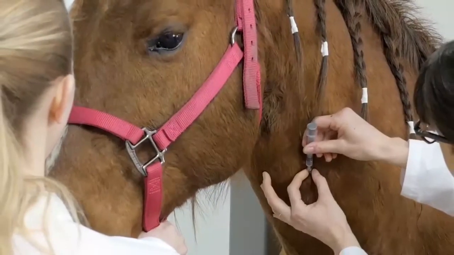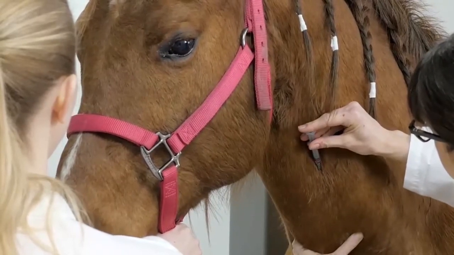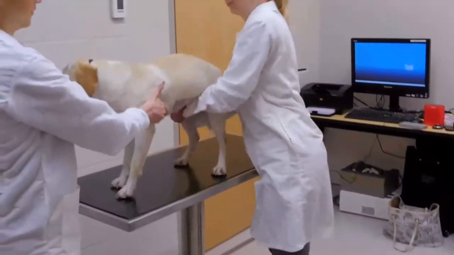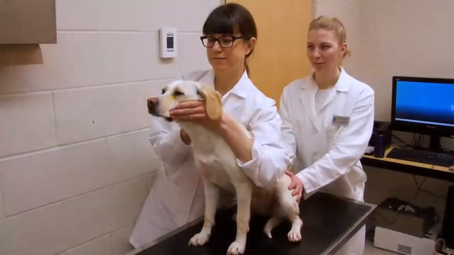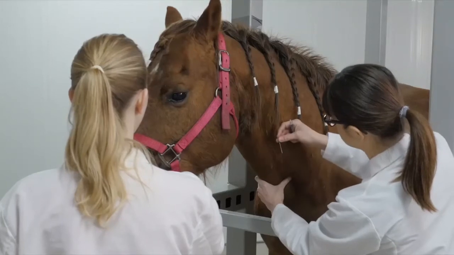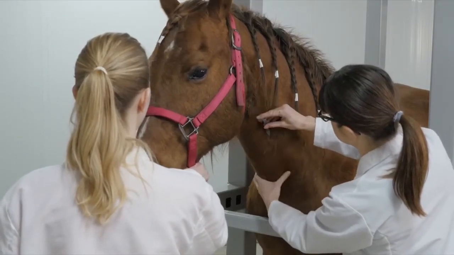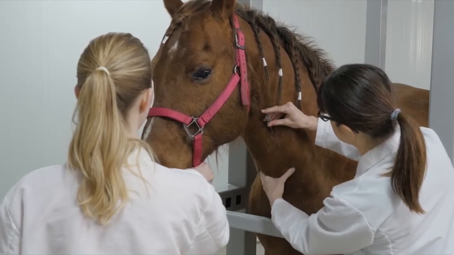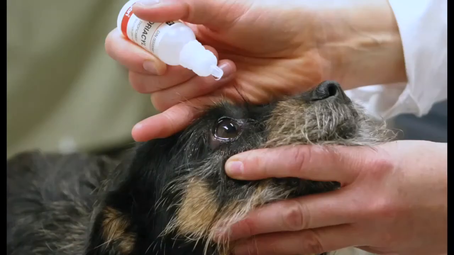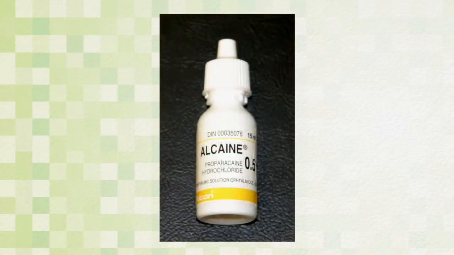Chemical restraint is commonly used in the examination of large animals, but rarely needed for small animals. Small animals should always be examined on the table, in a sitting position, or in sternal recumbency. In large animals, a thorough ocular examination usually requires sedation and regional nerve blocks, and these will be discussed in more detail later. Administration of eye drops is a necessary part of the examination. These will include the administration of mydriatic drops to dilate the pupil and may include administration of topical anesthetic eye drops.